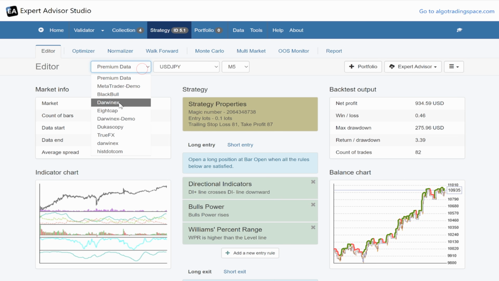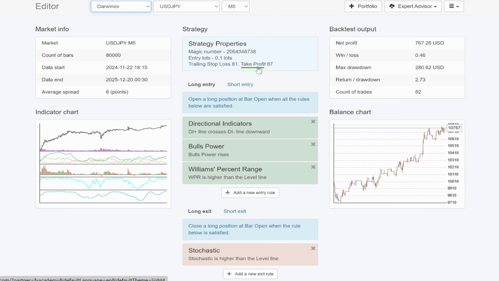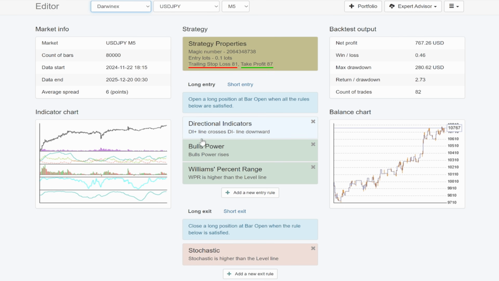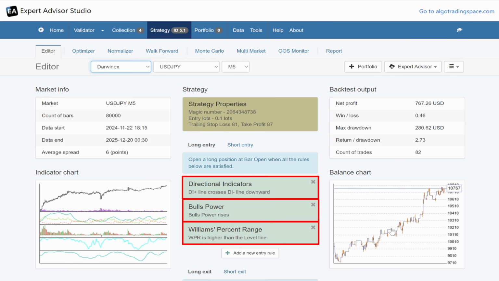Let's first test. I just want to see how it goes on Darwinex. Excellent. So I really like it when it's very similar on a couple of different brokers, at least certainly the one it was generated on and the one I intend to trade on, which is Darwinex. So that's an excellent sign. So that's a tick. Looking at it, take profit and stop loss are similar size. I do tend to like that they're not too far apart, and we've got a simple kind of looking strategy. 1 exit, 3 entries. Yeah, it's not overcomplex.